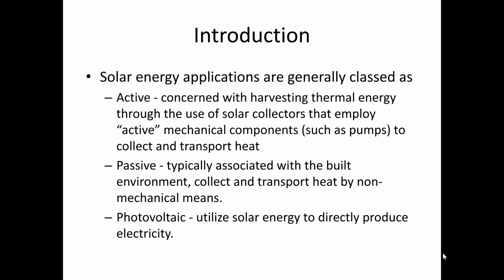We covered it earlier in the beginning of solar energy fundamentals, but I'll recap here. An active system is basically concerned with harvesting thermal energy through the use of solar collectors that employ active mechanical components, such as pumps, to collect and transport heat. Passive solar energy systems typically are associated with a built environment, so an environment that collects and transports heat by non-mechanical means. Then the last one is photovoltaic, which utilizes solar energy to directly produce electricity.